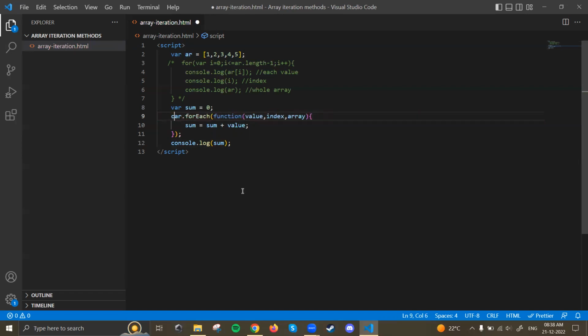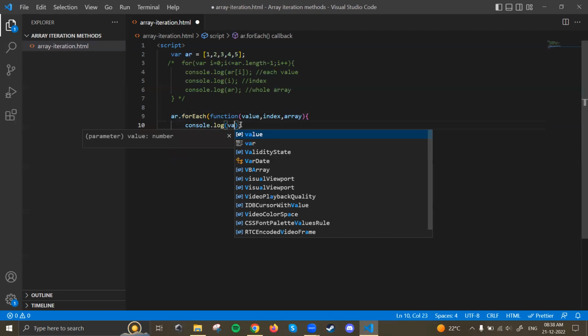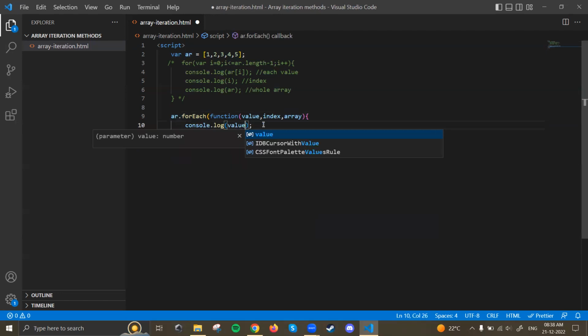Let me go to our previous example, where we did just console.log. What was this function doing? Printing all the values, right?